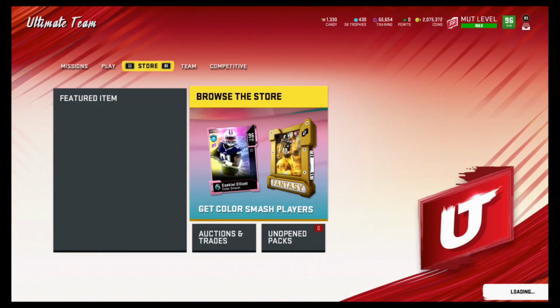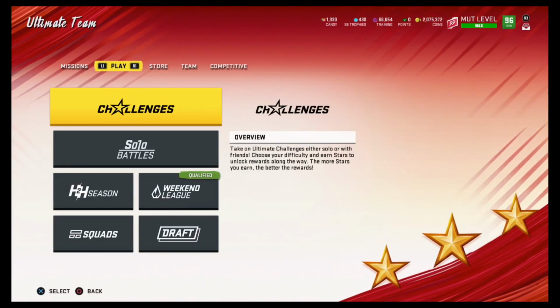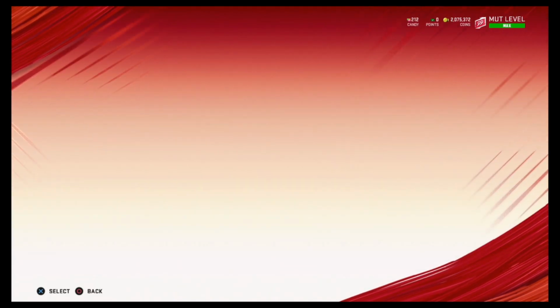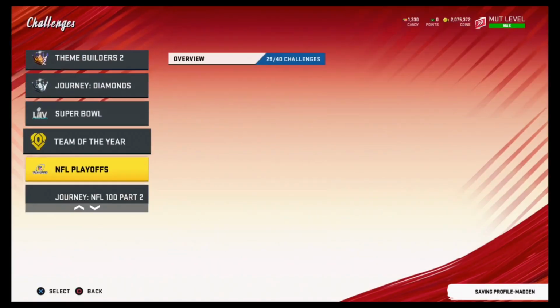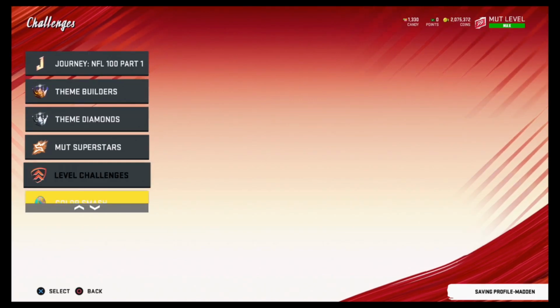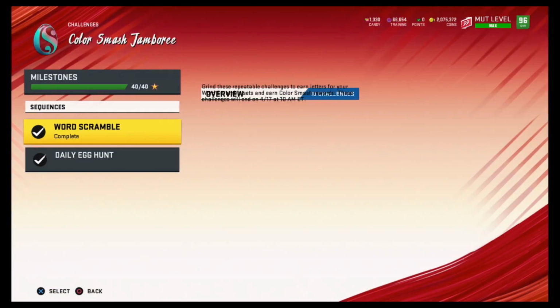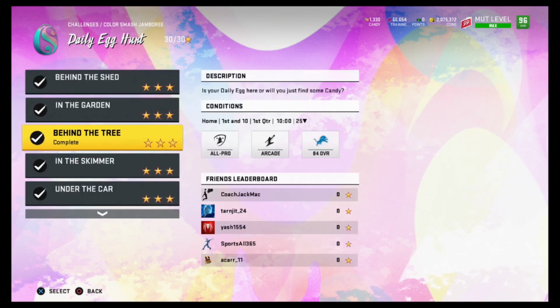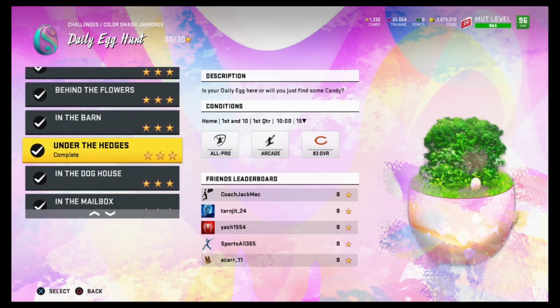Also, some things you might want to look into. Obviously, if you haven't completed the solo challenges, which I'm going to go into right here, definitely put that on your list to complete. I've been completing these every day, so I already have them completed for the Jamboree for the day. I complete all 10 of these. I get about 1,800 candy on the day. There's only like a couple objectives I don't do that take very long.